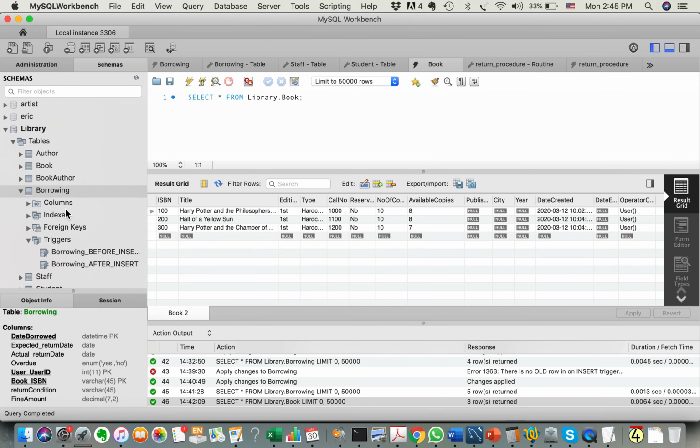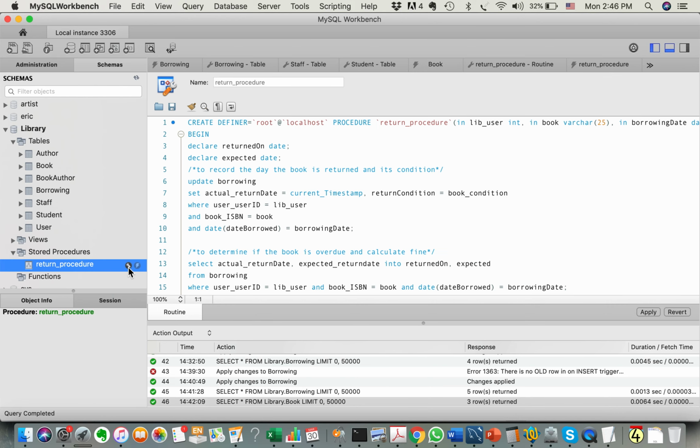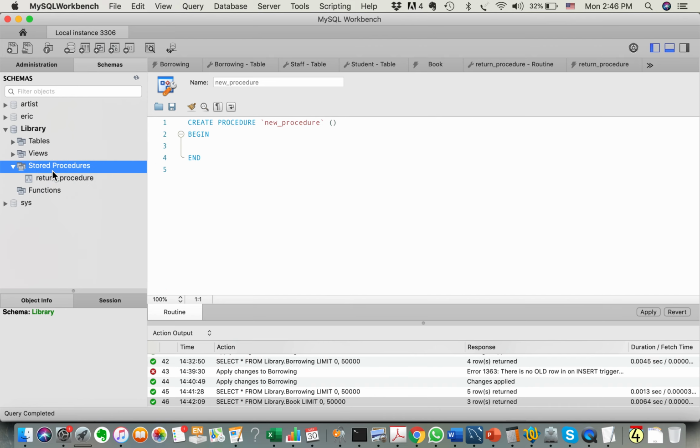So stored procedures are not unlike triggers where you create a trigger on a certain table. Stored procedures are not created on any individual table. Under your stored procedures, let's pretend to create a new one, and then it gives you a blank field where you can now add all your codes for your stored procedure. So you can change this name, give it the name you want. If you have in parameters or out parameters, you put those. I'll explain what those are in a bit, and then you write the code within the begin and end place.